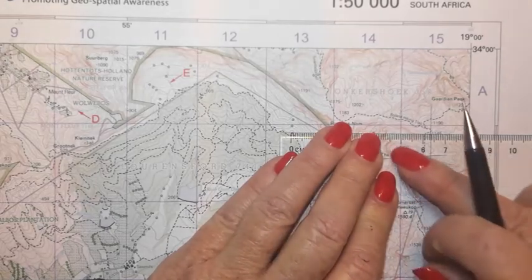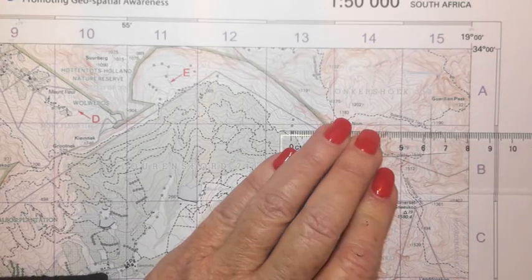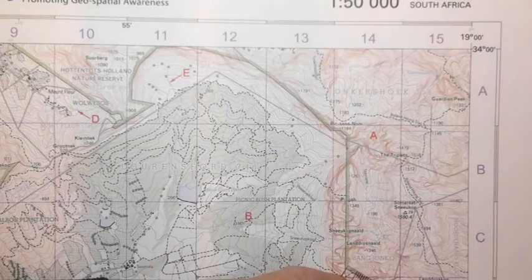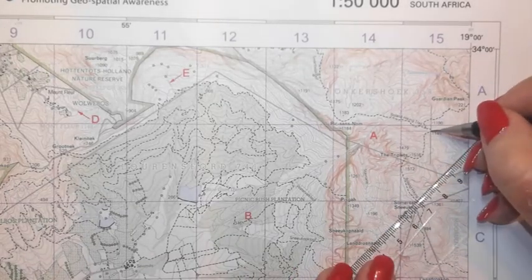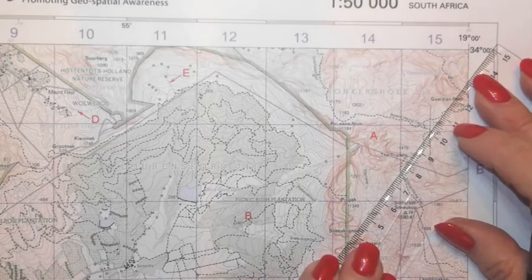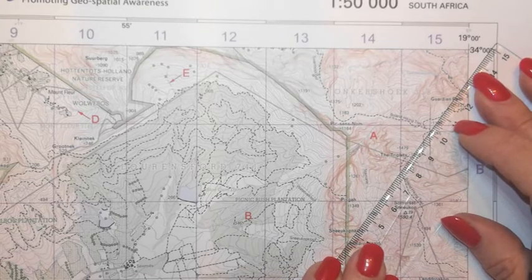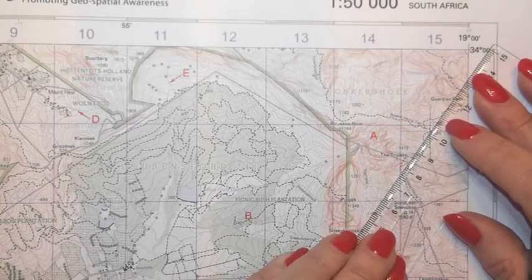The first thing I'm going to do is draw a true north-south line through the spot height. Please use your pencil — do not do this with a pen. I also have to draw an east-west line through the spot height. You can see I use the markings on my ruler, but you can also measure the distances and do it that way. Then I connect the intersection of my true north-south and east-west line to spot height 1196. If you move your ruler along like this, you are going to get an inaccurate answer, so precision drawing is very important here.